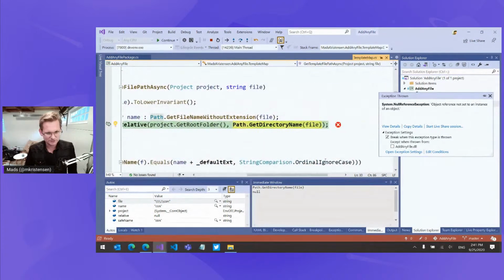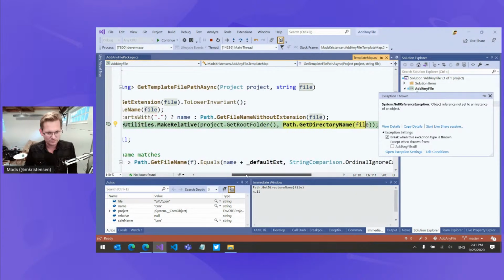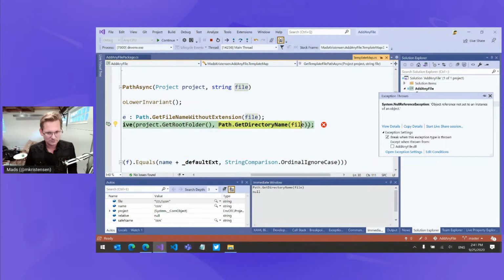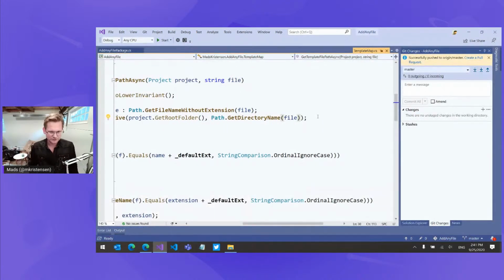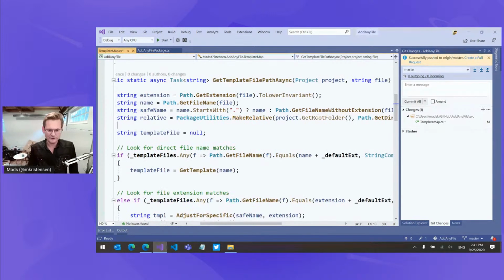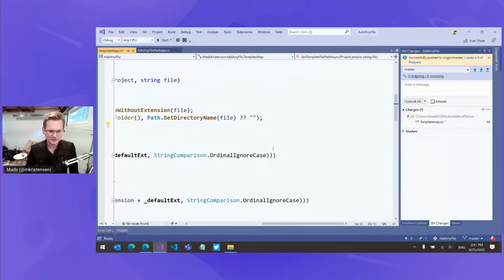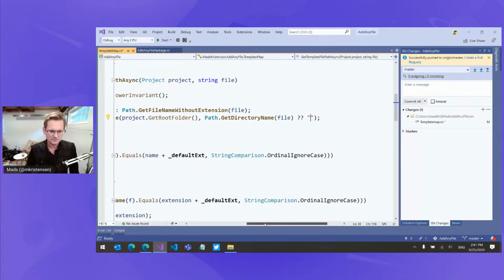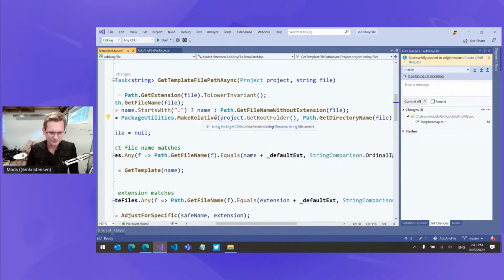Because I could just return this or root folder. Okay, let's try that. So what if I do, say, Path.GetDirectoryName from that file, or something like this, right? So now it will always be an empty string. It will never be null. But I can't make a MakeRelative from project root folder.